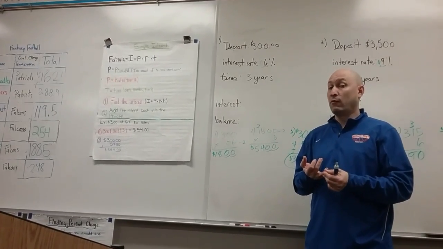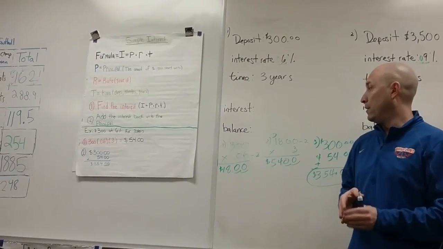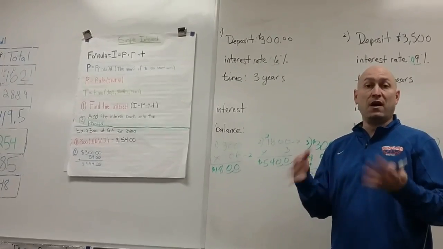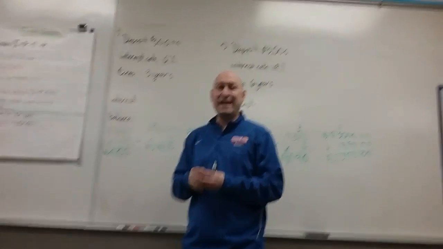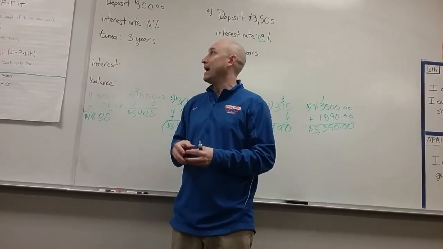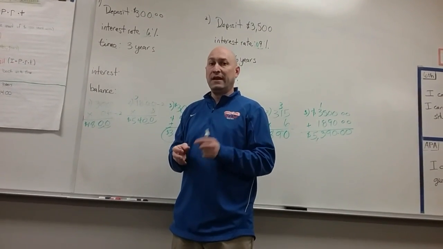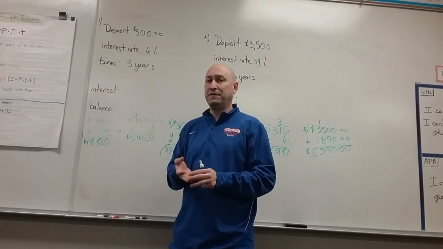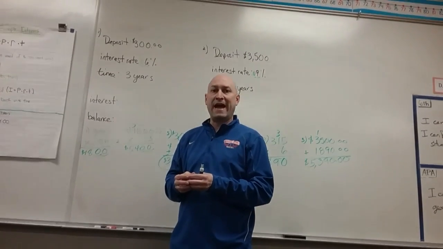Okay. To recap, in my steps, I'm taking my principal, which is the amount of money I start with. I'm multiplying it by the rate, which is my percentage. Once I get that answer, it's important to then multiply it by the amount of time it grew: months, years, half of a year, quarter of a year. And then I take that final interest that it grew over that period of time and I add it back onto the original principal that I started with. It's important to know that you can't multiply 3 things together at once. You have to do them in 2 steps before completing that final step and then adding it back in.